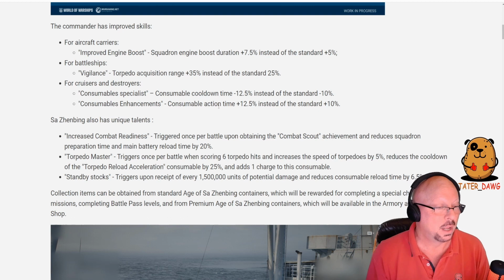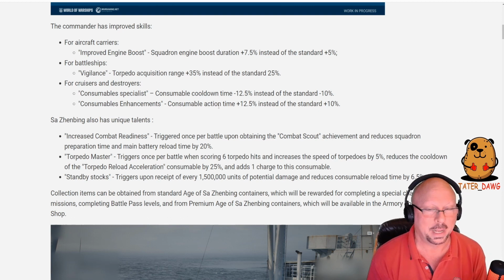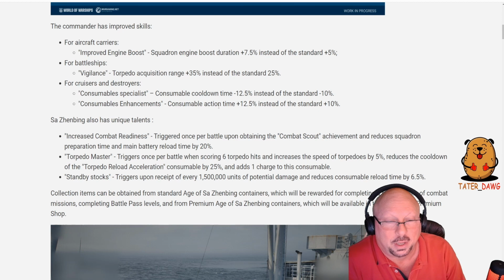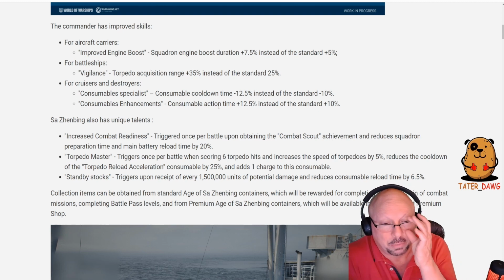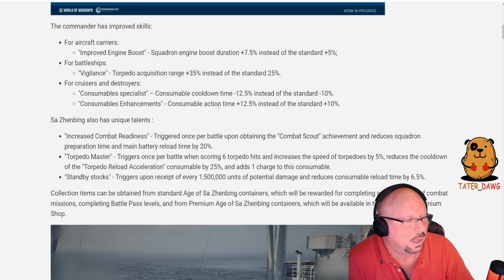So interesting. And unique talents, increased combat readiness triggered once per battle upon obtaining the combat scout achievement. Not sure what that is. And reduces squadron prep time and main battery reload by 20%. Not sure what a combat scout achievement is. I'll have to look that up.